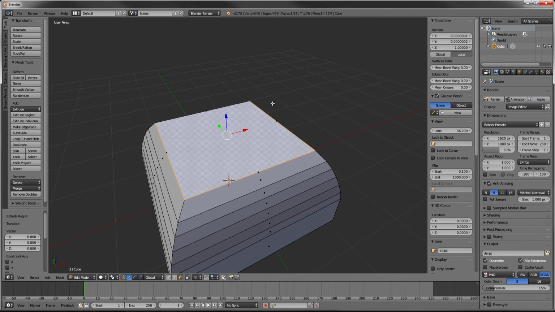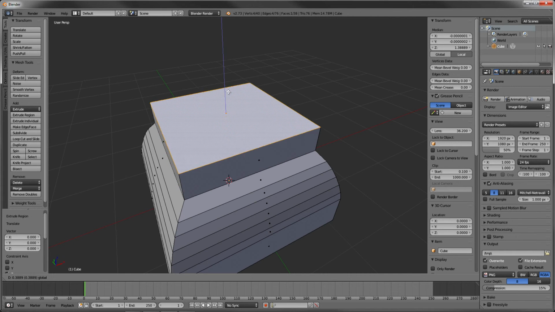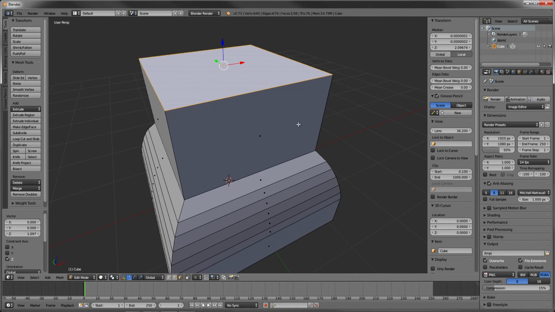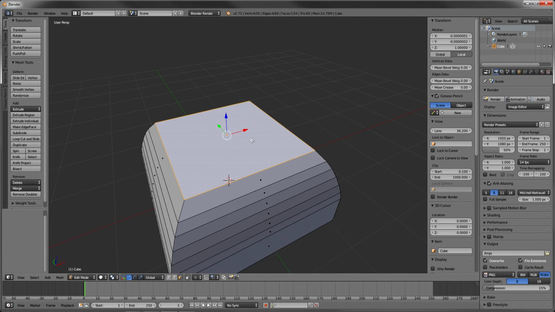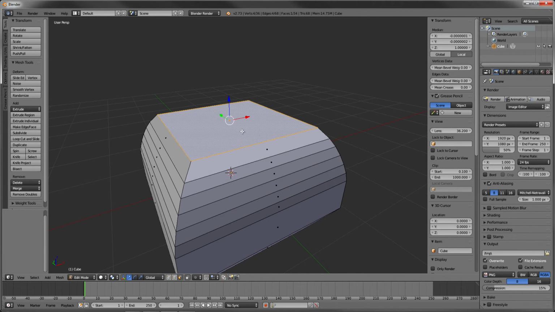So that's the E button. Now here's the tricky part. And this one's, the guys that have been watching me on the streaming videos know I screw this up all the time. If you hit E, and then change your mind, and you just click on this, what you have done is created another polygon. And so you can really mess up your meshes easily, as I do seemingly all the time, by messing this E button up.